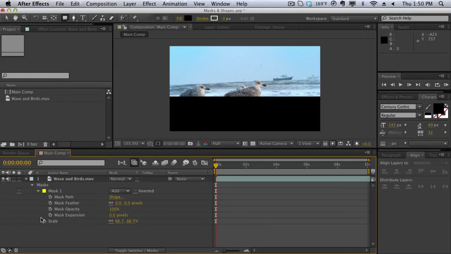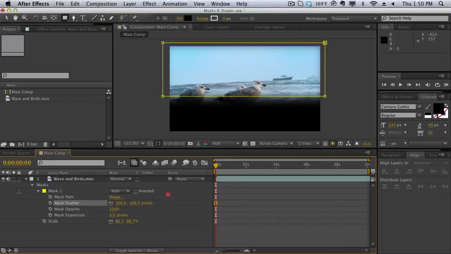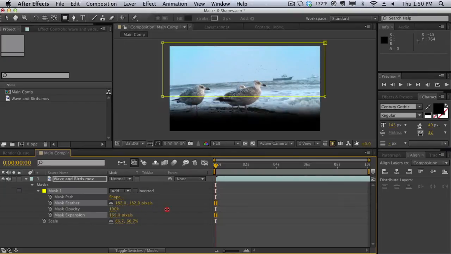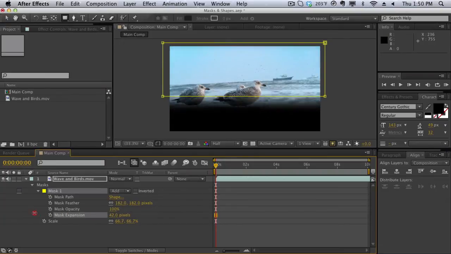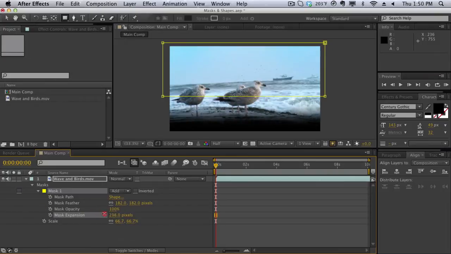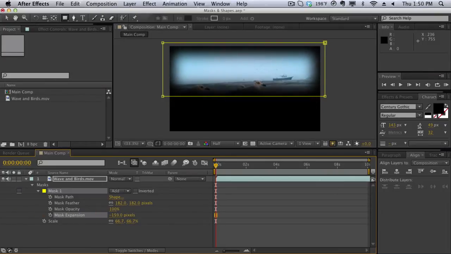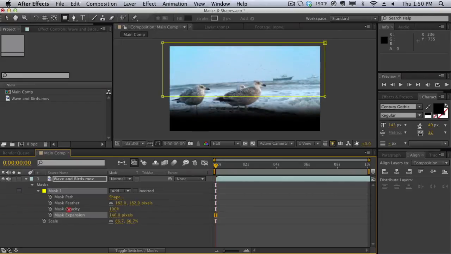And the number one parameter that I want to talk about right now is the mask feather here. So if you feather the edges out, you can see that we have a less harsh edge. It's a nice, smooth gradient falloff right here. And then the mask expansion either expands the mask or decreases the mask here. So for an example, if I increase it, it pretty much expands the mask beyond what we've drawn here. So this is a really nice way to kind of refine your mask, and you can actually decrease it to maybe a negative number, and it's going to decrease the mask as such.